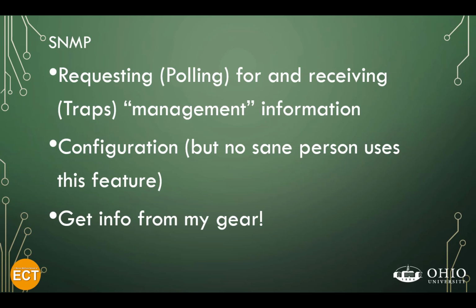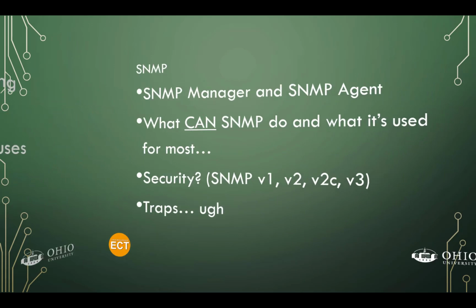You can also use SNMP to configure a remote device. The security implications of this should be relatively obvious, and different versions of SNMP have gone after that. No person I know has ever used SNMP to configure it, but it is part of the manual. The manual is quite lengthy and does all sorts of interesting things. Mostly we just use it to get info from our gear so that we can use it to monitor what's going on our network.